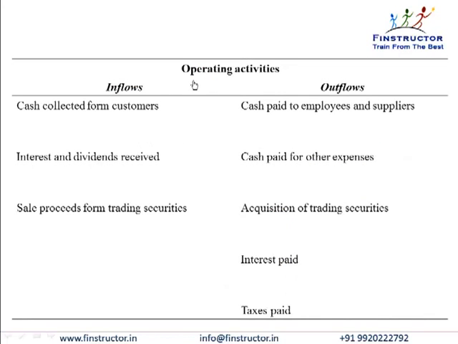So let's first take a look at a few operating activities. The most common cash inflow from operating activity would be the cash collected from customers. These are essentially the revenues that the business is generating from its operations or the sale of its product. Corresponding outflows would be cash paid to raw material suppliers, employees, and cash paid for other expenses, that is marketing, sales, general and administrative expense, etc. So these are the expenses to make the product and to market the product, because of which we are getting the inflows in the form of revenues.